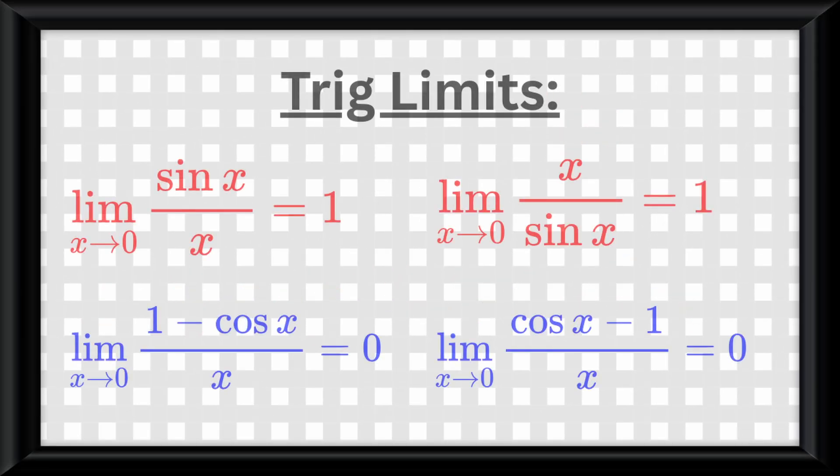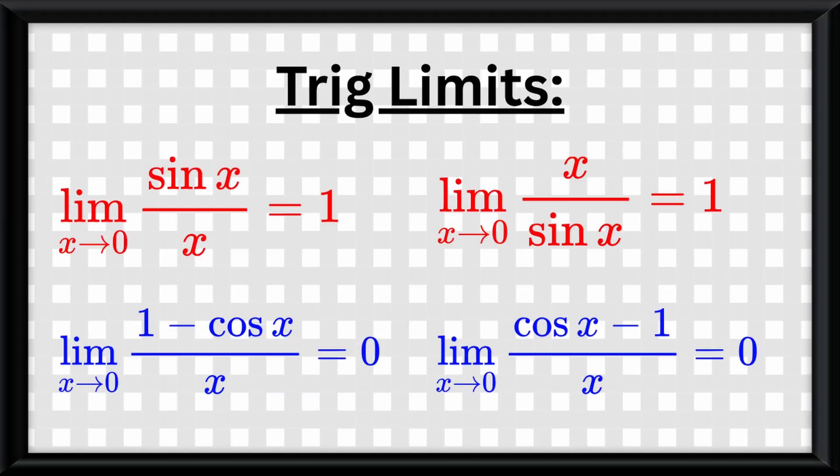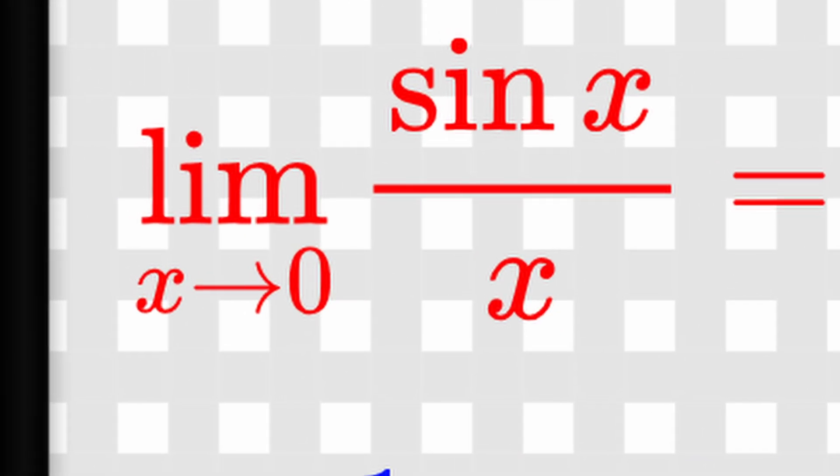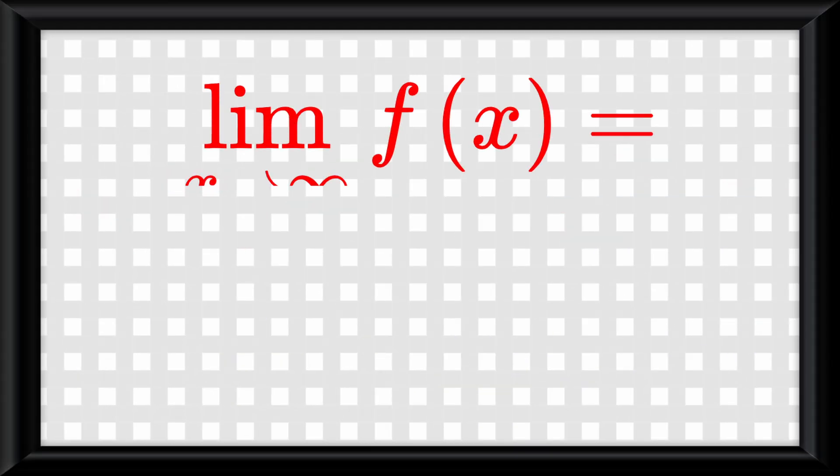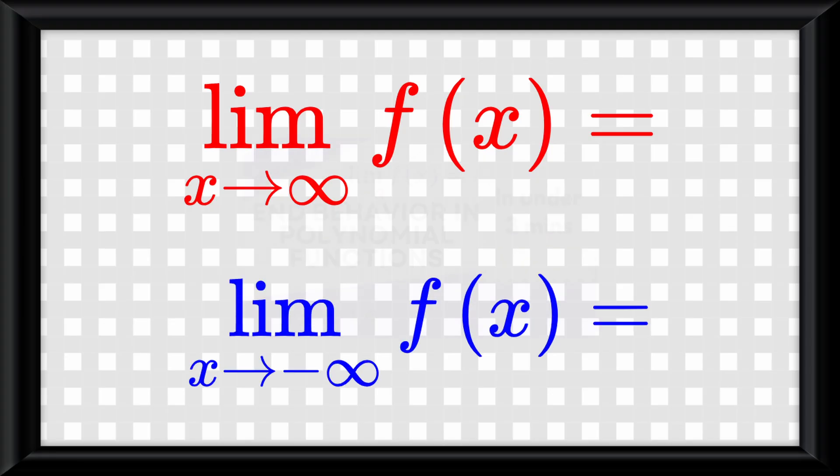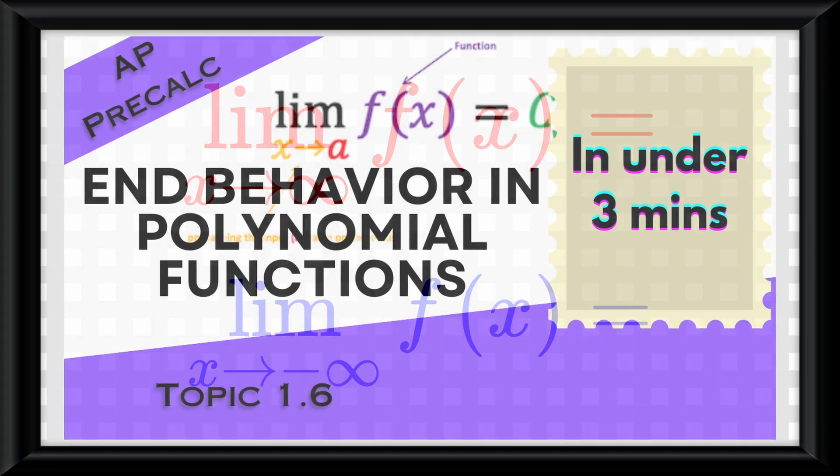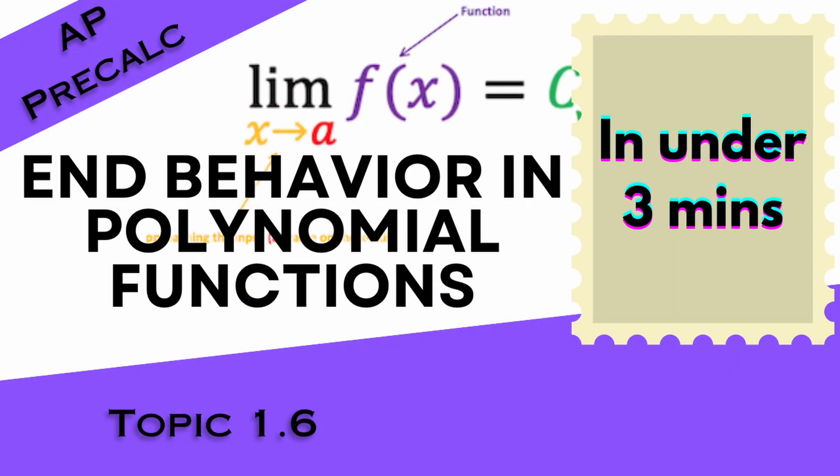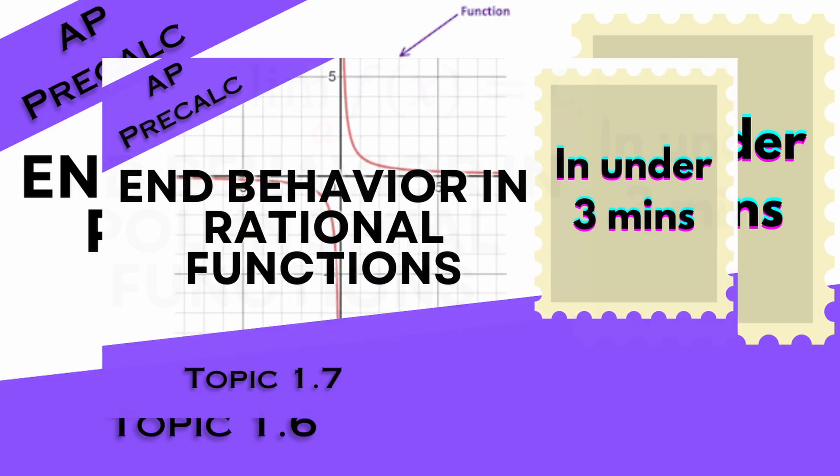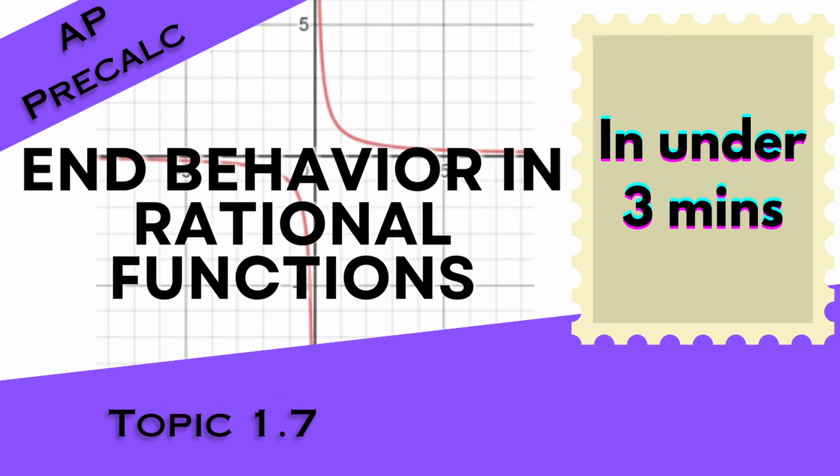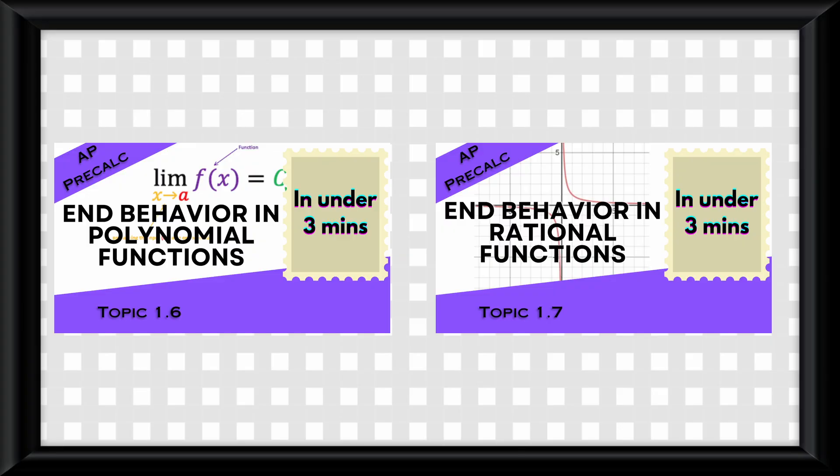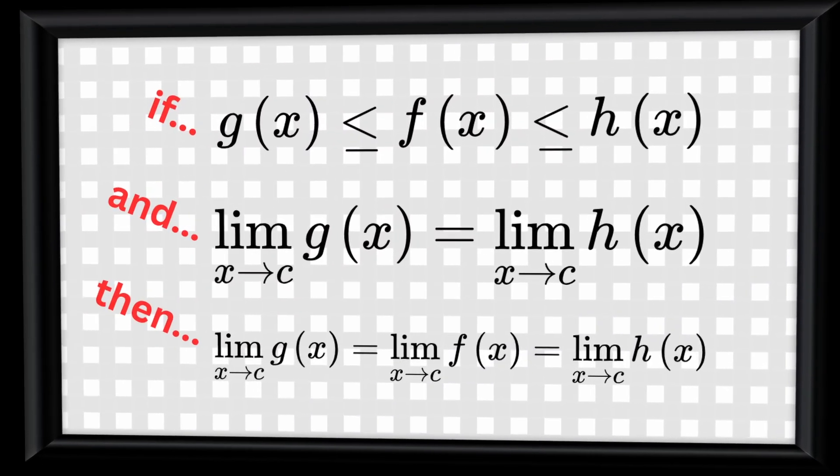Oh, and there are also these identities you can use for limits. Just remember that these are only able to be used if the limit approaches 0. Let's remember also that if the limit approaches infinity or negative infinity, we have handy-dandy tricks for polynomial functions in my precalculus 1.6 video, and the handy-dandy tricks for rational functions in my precalculus 1.7 video. Those videos will both be linked in the description.